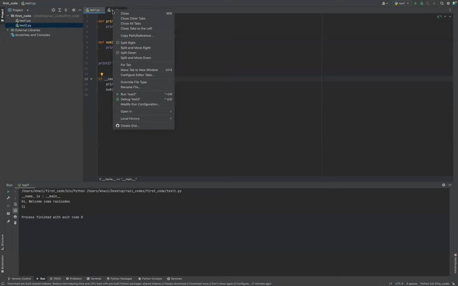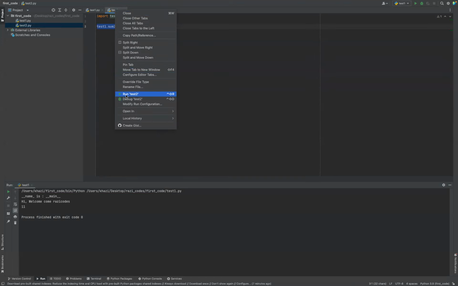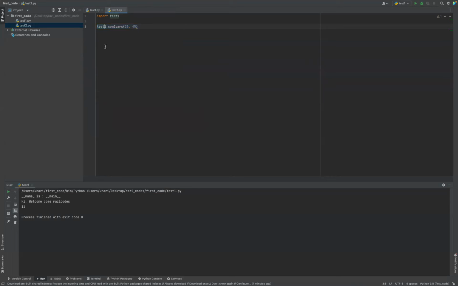So what happens when I run this function now? It should be the same or no? Okay, I will give you just 5 seconds of time. Maybe you can guess. Okay, time up.